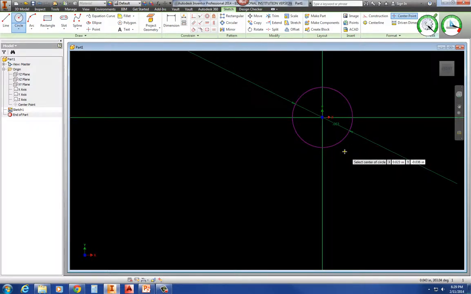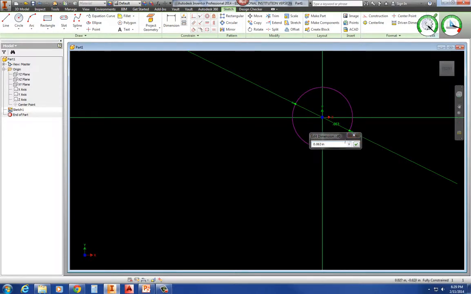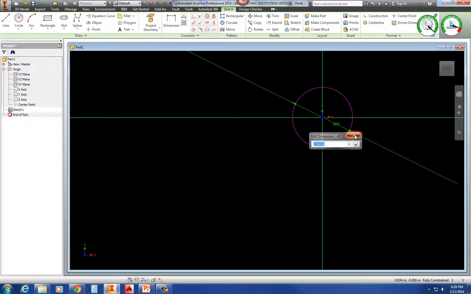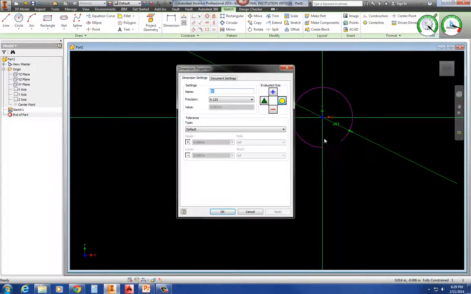So I'm going to extrude it, and that's where I'm going to get a parameter for my length. Now if I right click on the dimension, I go to dimension properties. This is the name of that dimension. I'm going to call this diameter, or DIA. Let's make them as short as possible so that we don't have to retype them in a long format later on. So I'm going to make this diameter and say OK.